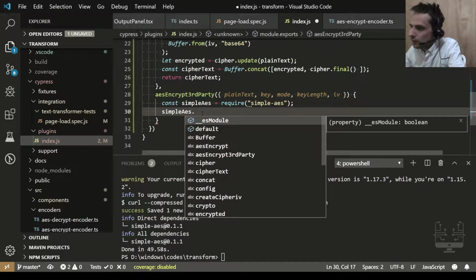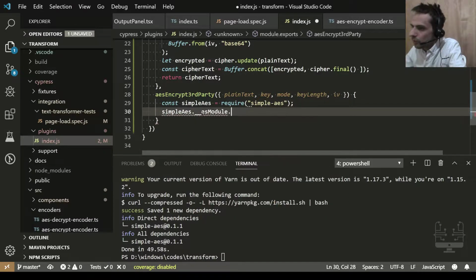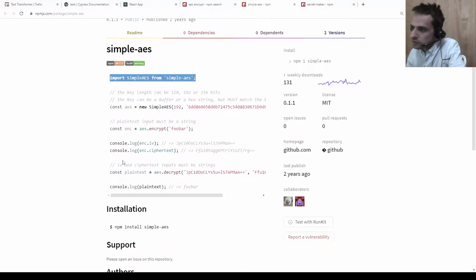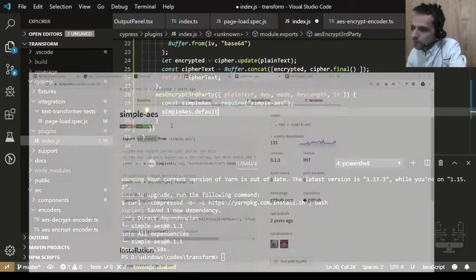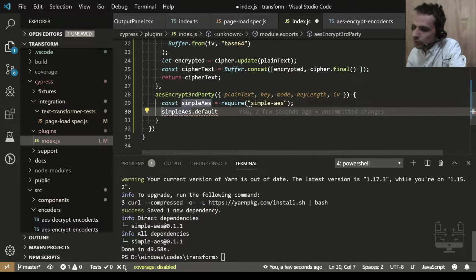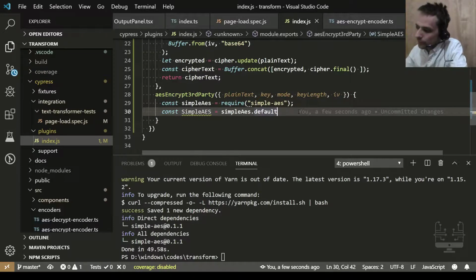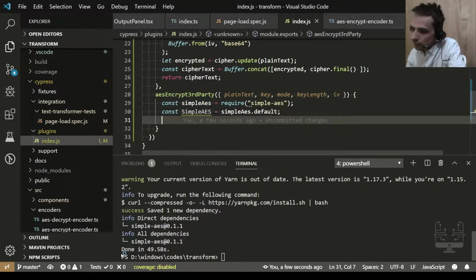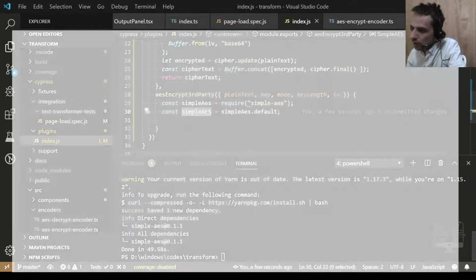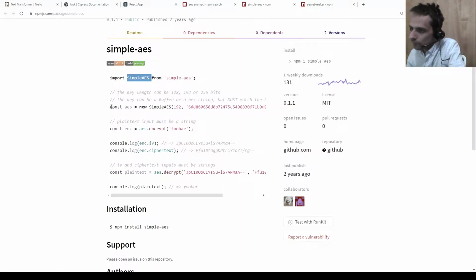Okay, I can use ES module, I think, just like this, or whatever is the default. I could probably use import here too, but I don't think it's completely supported in Node without a flag still. So this should be what it's doing.